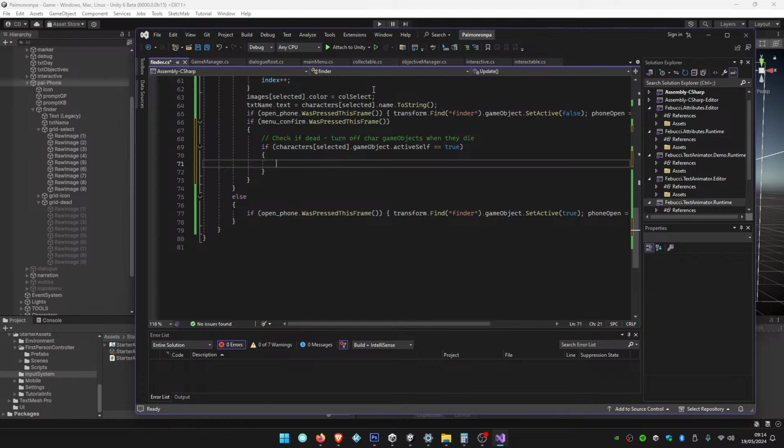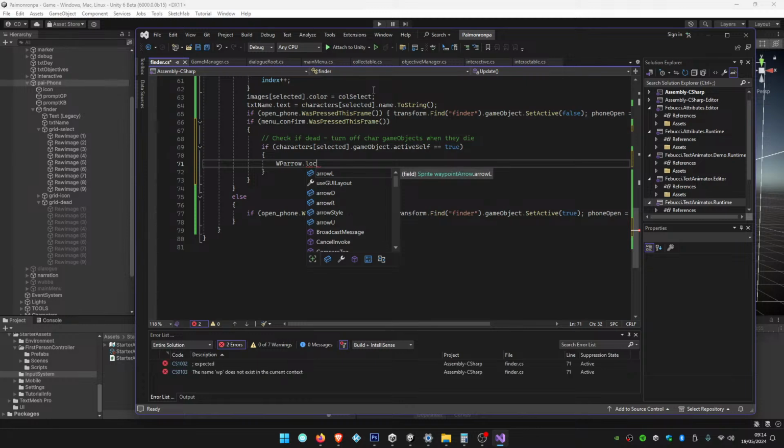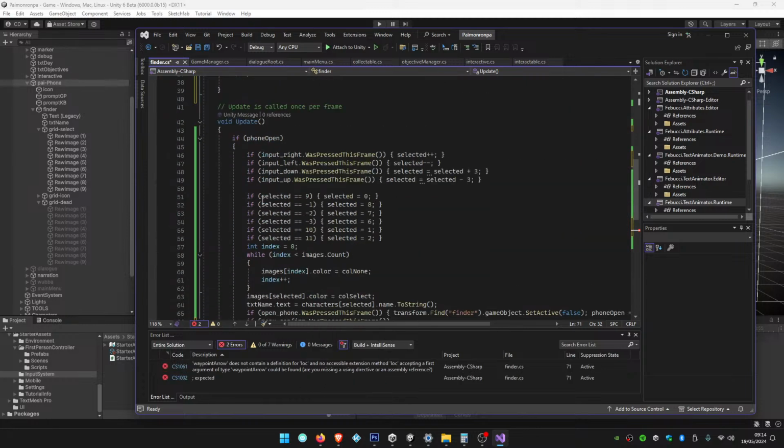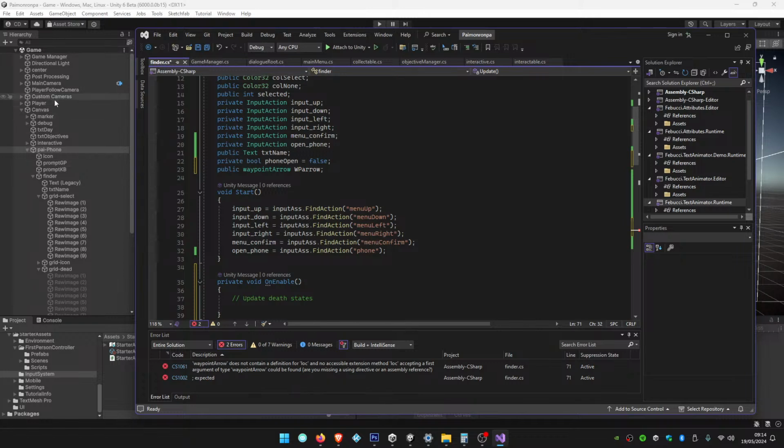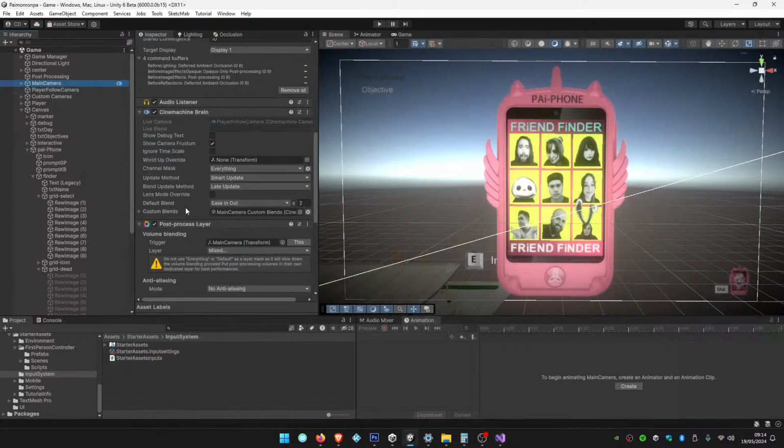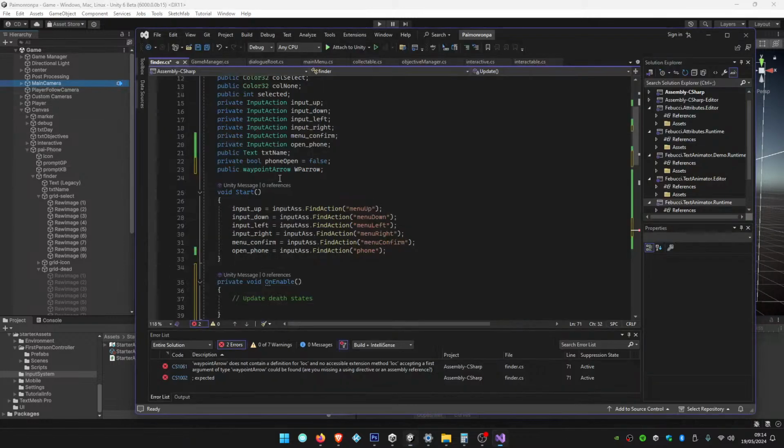So if the character is active and still alive, then what we want to do is tell the WP arrow system that the target location, it's not a WP arrow system. What's it called then? Mission waypoint.